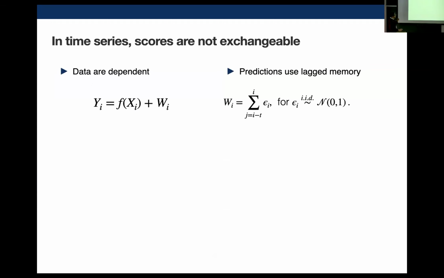So here's a simple simulation. This is the case where there's no memory, but the noise is correlated across time. So this is an MA process with memory T. You're just averaging over windows of Gaussian random variables. So T here is the window length. And I've plotted, oh, sorry, this is the oracle setting. So I'm just going to assume I know the underlying f and I'm using the absolute residual as my score.